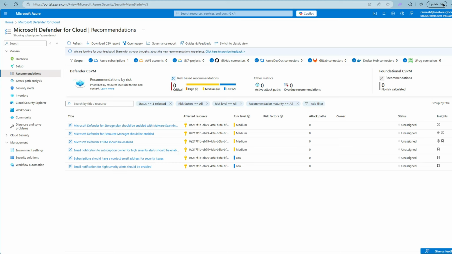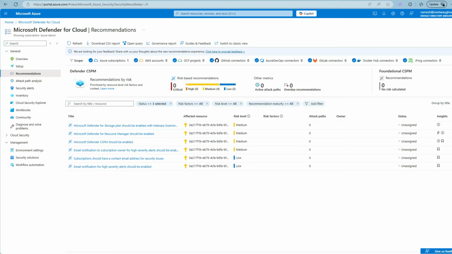The recommendations menu in Microsoft Defender for Cloud provides a centralized view of security best practices and risk-based suggestions to help you secure your cloud environment. This dashboard continuously analyzes Azure and connected cloud resources, then surfaces actionable recommendations prioritized by risk level, such as medium or low, as shown in this example.